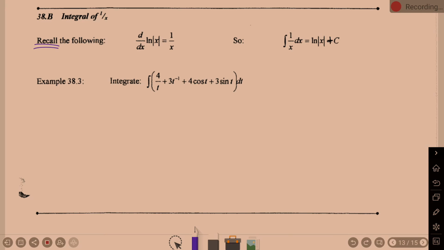Okay, so that's just a memorization one, right? You know the derivative of natural log of x being 1 over x. So recognize when you see 1 over x, you're trying to do an integral. And I will tell you, well, okay, let's talk about example 3, and I'll throw that comment in at the end.